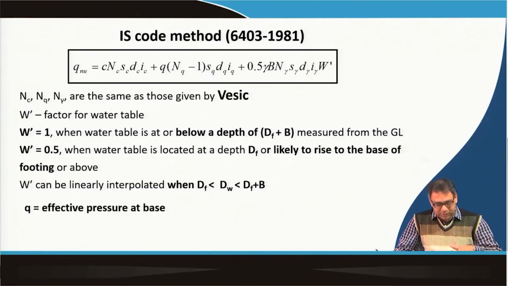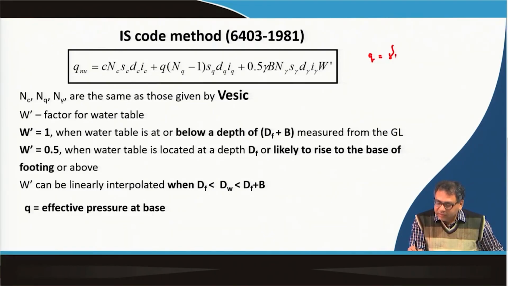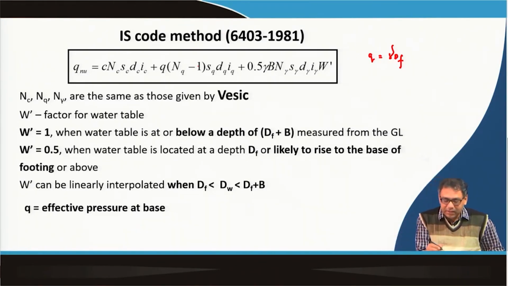So, as per IS code we have to use that, and remember that in other bearing capacity equations the net ultimate bearing capacity is given as ultimate minus gamma Df. But here that gamma Df part is incorporated, because we know that here q or q0 is gamma Df. So, you can see that this is q into gamma Df, which is subtractive, that we have to subtract to calculate the net ultimate bearing capacity. But again you can see that all these Sq, Dq, Iq terms are also included in that subtraction.